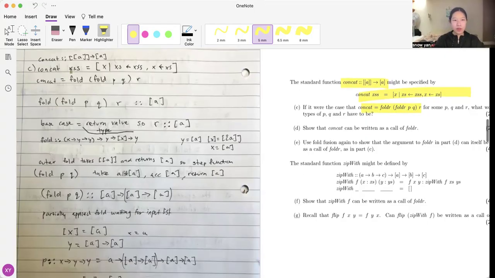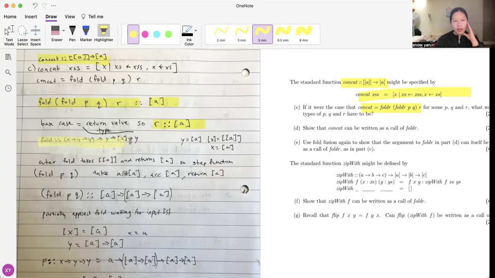So we know concat takes a nested list, two dimensions to one dimension. So our type is this. This means that this thing returns this, so it's a single list. Next, our return value is a single list. So that means our base case should also be a single list of the same type as the return value. So that makes our life very easy for R. R is just a list of A.